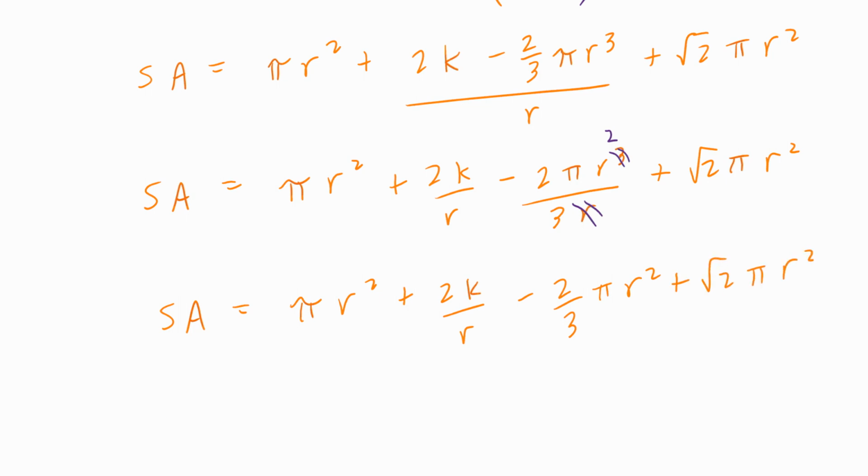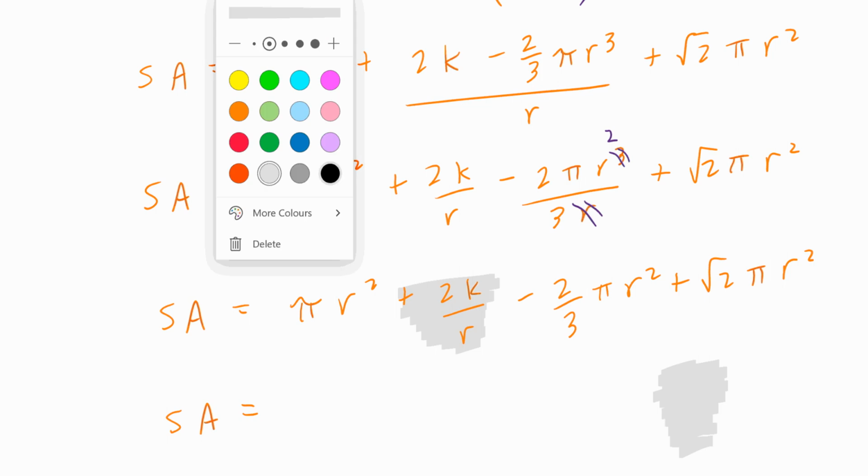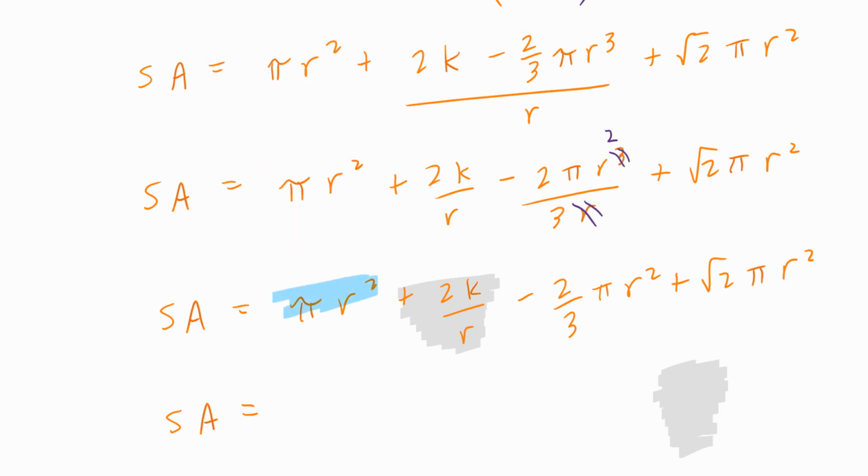Now, again, our goal is to collect like terms. And here's the way you can look at it. I think about this as 2k divided by r on its own, which I'm going to copy in a moment right there. And I think about everything else as one term. So what I mean is this. When I think about the first term, it's r squared.